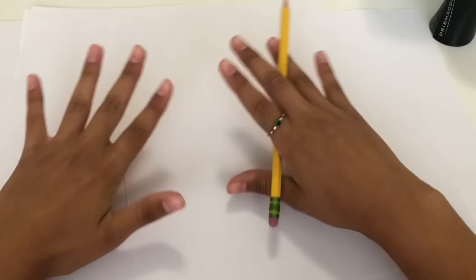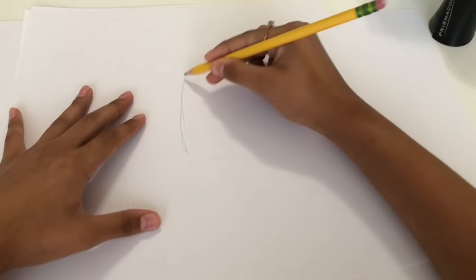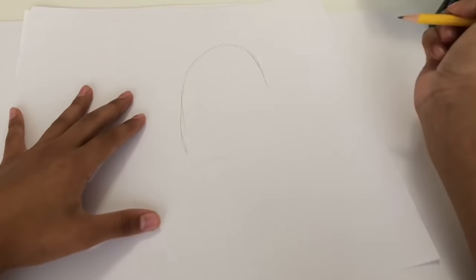I actually sharpened my pencil a little bit because it was getting pretty dull, but we're gonna start to sketch out the basic shape of the popsicle. Alright, so I'm gonna start out by drawing out the basic shape of the little popsicle. I'm gonna make it pretty jumbo because it's a jumbo 3D paper squishy tutorial. So I think I'm gonna make it like that size.